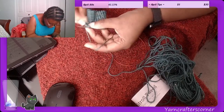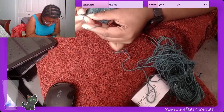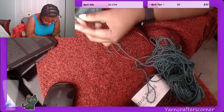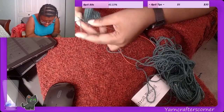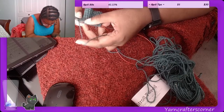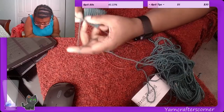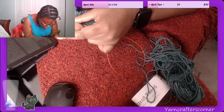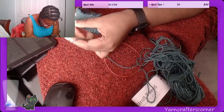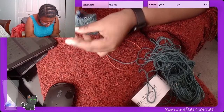Also, that is the wrong way because I am going in that direction. Also, with the second sock, I don't really have to stare at the key as much unless I need to remember 1 stitch or 2. It doesn't happen as frequently within the parameters of the sock. Also, oh, I waited too long. Yep. Yeah, I don't think I was supposed to. Although, let me just double check. Yeah, it says it's there, so that would mean that stitch and then the stitch before that. Oh, yeah, because it stops at a purl. Okay. Be cool. I still have to pay some bit of attention to the chart to avoid any wonkiness that will bite me in the ass.